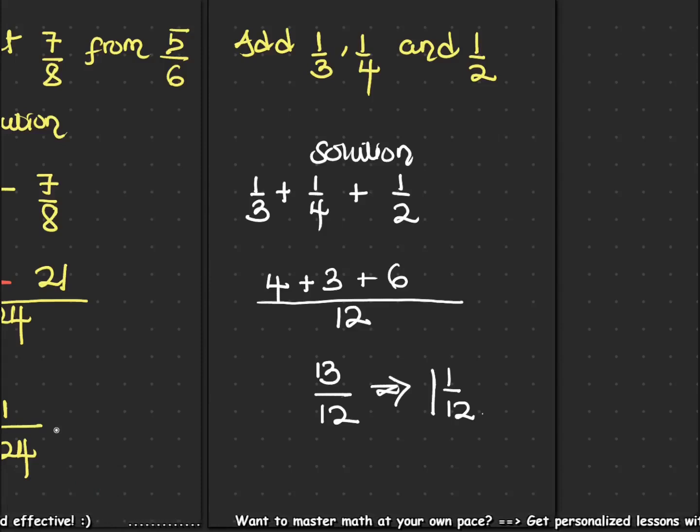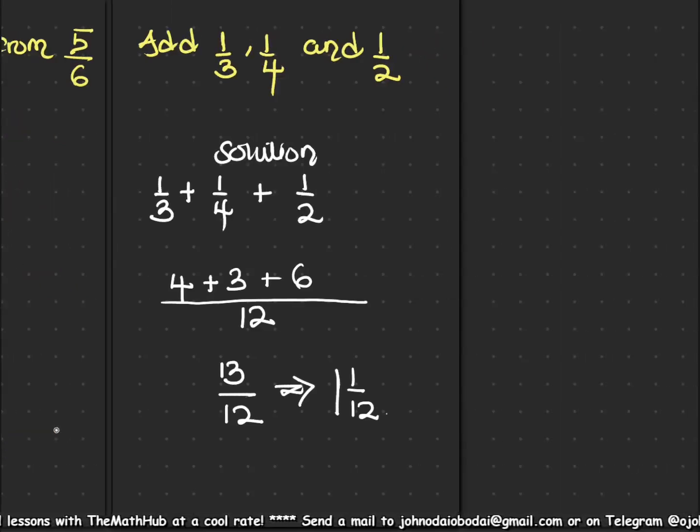What have we spoken about here? We have looked at how to add fractions, and we said if you want to add your fractions, follow these steps. First of all, change your fractions to look alike. That is, they should all have a denominator which is equal to their LCM. After which, you perform the operations. All right, so that is that. Now, always simplify your final answer. And you should also be careful when there are negative signs, especially when you are working with subtraction. Be careful of that.